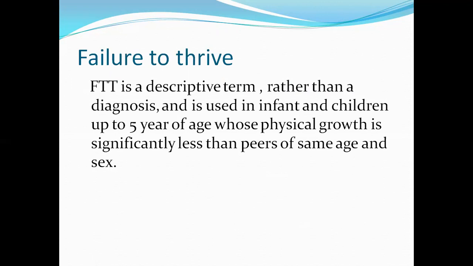Now, failure to thrive is a descriptive term. This is a spectrum of various symptoms. It is not a definitive diagnosis, and it is used in infants and children up to 5 years of age whose physical growth is significantly less than peers of the same age and sex. So it is a descriptive term.